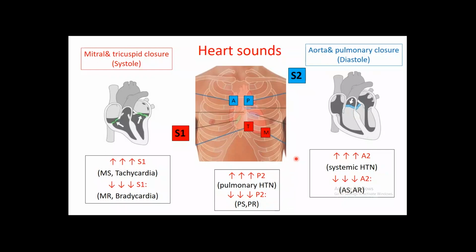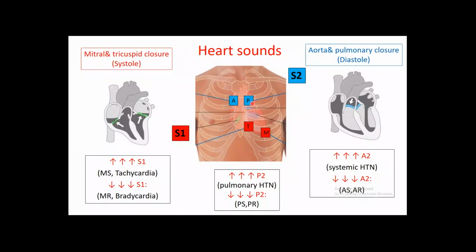An important thing when we are commenting on this component, the pulmonary and the aortic. As we know, the closing pressure of the aortic valve is very high, around 120 millimeters of mercury, so it is best heard over the aortic area, but it is still heard over the pulmonary area. While the closing pressure of the pulmonary valve is around 25 millimeters of mercury, so it is only heard over the pulmonary area; it is not transmitted anywhere.